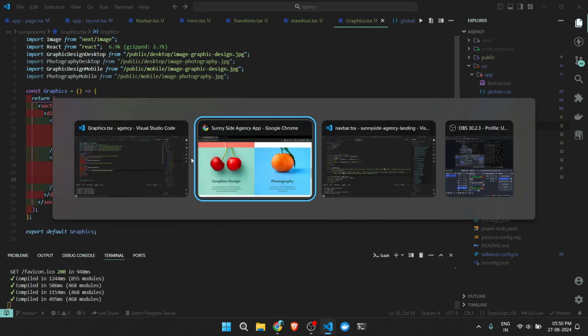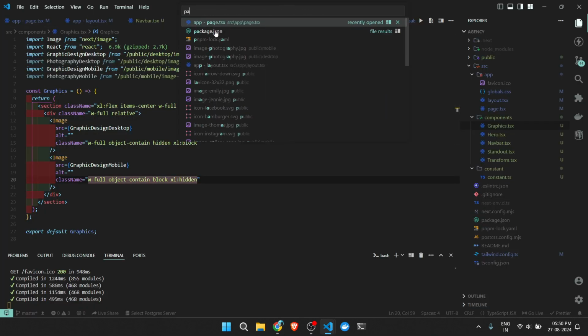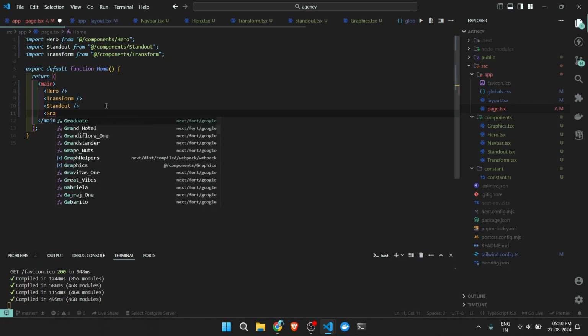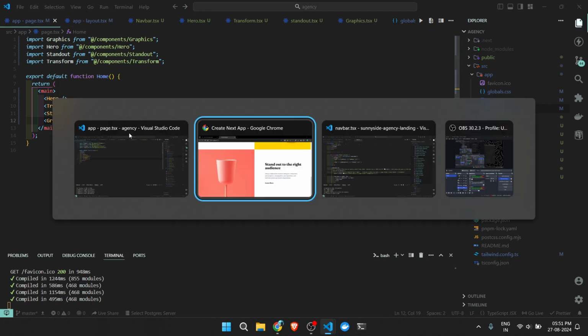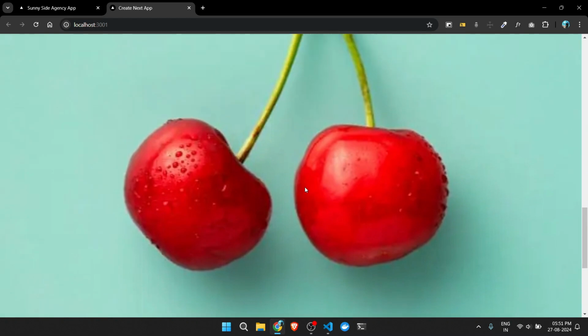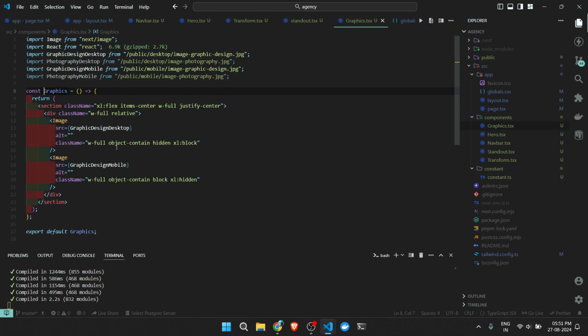Save this, and if I go back, this is not visible. I need to import it here, so it will be Graphics, which is coming from the components folder. If I save this, as we don't have another image, it is taking the whole width of our screen. So let's fix that.